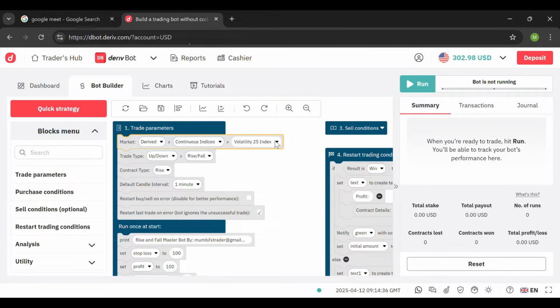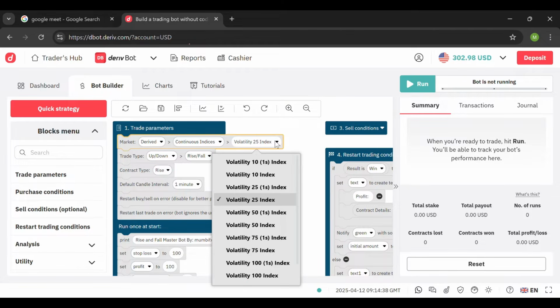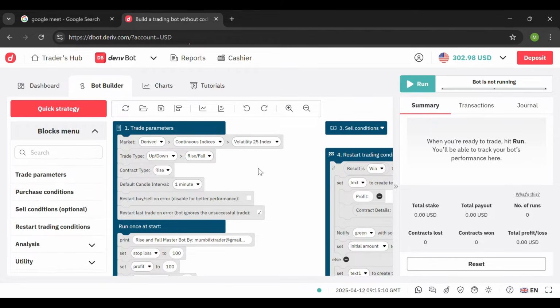The other thing is the volatility here. Guys, make sure the volatility on your software is the same volatility on your chart. Some of you trade on 25 or 50, and you analyzed your market on 100. So that is very wrong, because you're going to be working in two different markets. Every time, before you run your bot, confirm that the volatility on your bot is the same as the volatility on your chart. Are we together? Yes.